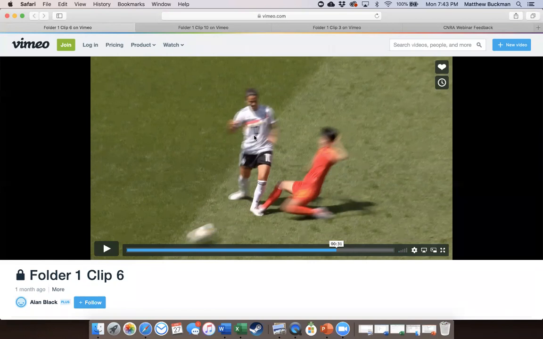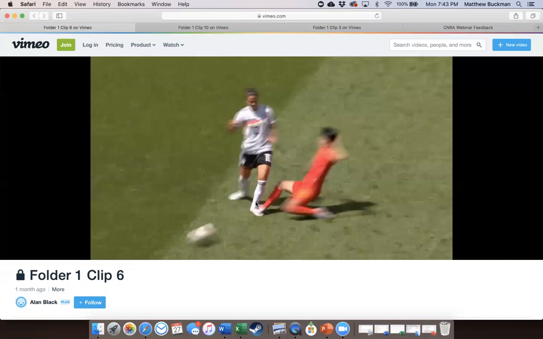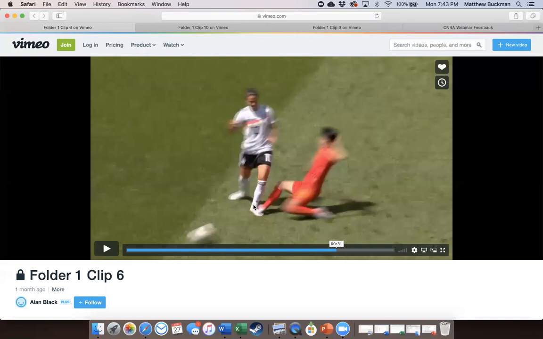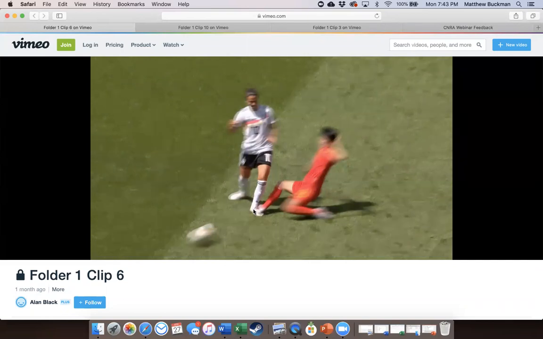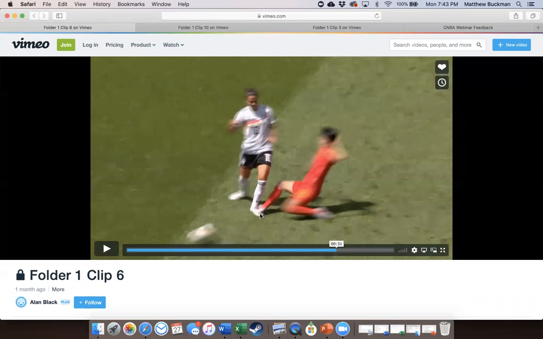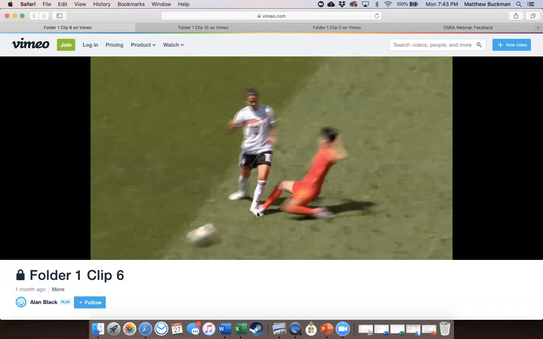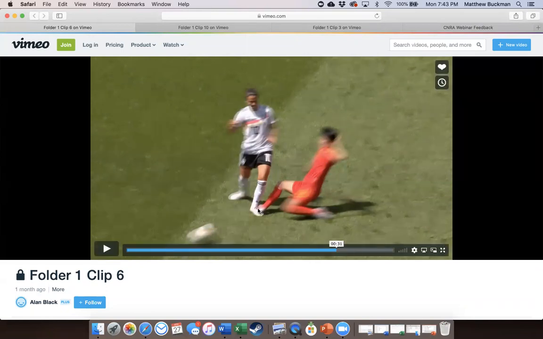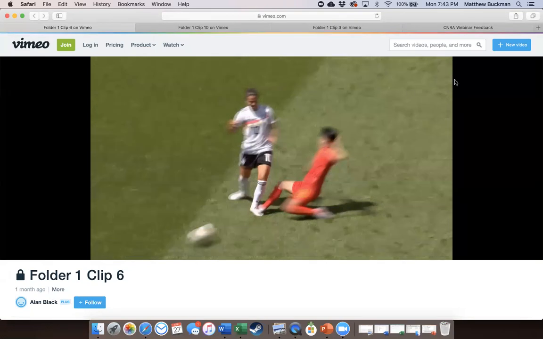Now, if this leg is planted and the contact goes to the ankle, then yes, her ankle might get broken, which is why point of contact is really important, and we consider that for a red card. So as I said a moment ago, if this foot goes through the ankle of a planted foot, then yes, the leg could bend and break, and that would make it a red card. But because the contact happens to the foot, the top of the foot in particular, nothing's going to bend, nothing's going to break. The safety of the opponent cannot be endangered here, which is the language in the laws of the game for a red card, which is why this is just a caution.